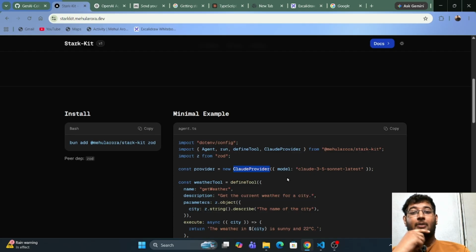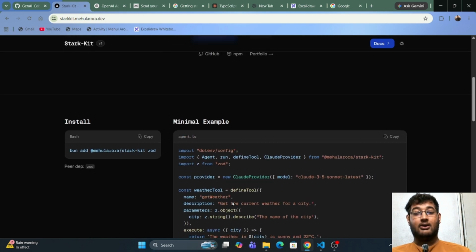Now, what about the OpenAI? You change the code, definitely, but not with this SDK. You change the provider. Here, you import a different OpenAI provider. You inject this provider in here. You inject the model name. That's it. Nothing more than that. This will work exactly like how OpenAI works. This will call the OpenAI model. The OpenAI LLM will give this SDK the response. Further, this SDK will give you the response back. No time delay, nothing. So yeah, this is what it is.